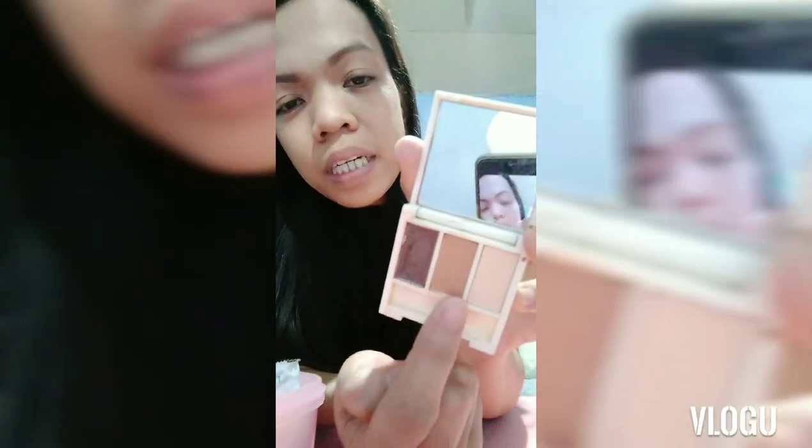This time I'm gonna show you this tone — itong nude na to, maganda talaga siya. Ito yung usual na ginagamit pag lumalabas. As you can see the difference from being pale kanina — ready na ako. While curling my hair, I'm gonna discuss and ituro ko sa inyo yung mga basic. Then we're gonna talk about kung paano ako naging DJ before, kasi maraming nagtatanong sa akin kung bakit at paano ako naging DJ.